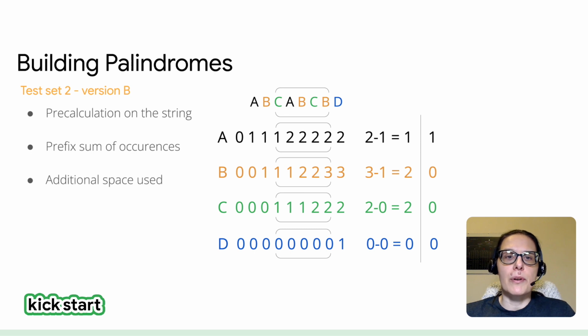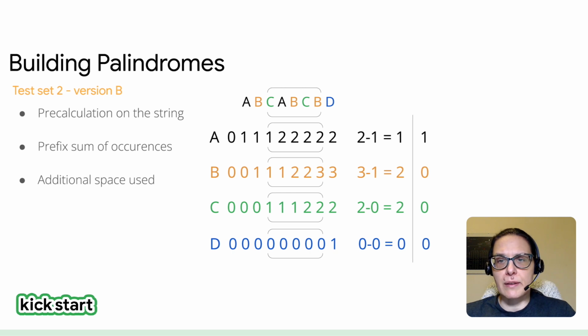If we know the number of occurrences of a given letter for every prefix, we get its count through any interval by the difference of the count until the last letter and the count until before the first letter. Although this precalculation needs big O n time and also big O n space in addition, the time consumption of a single query is reduced to constant. Thus, the overall time complexity sums up to big O n plus q times 26.